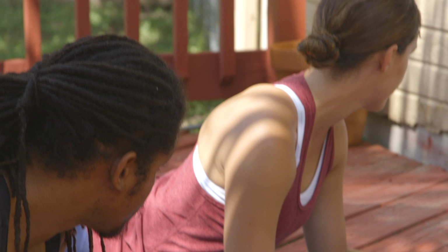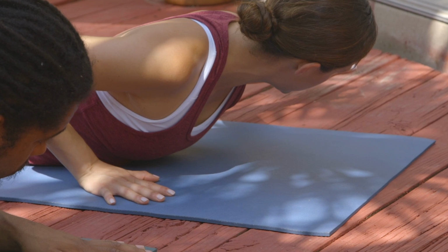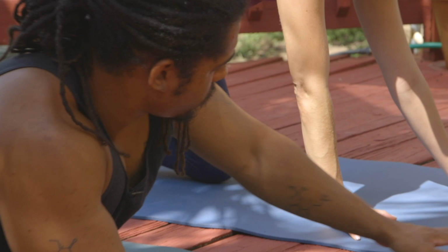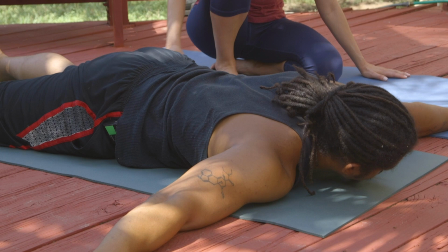And then slowly coming back here, gorgeous. Now we're gonna gently release. And this one's gonna be a little bit tricky. You're gonna send your left hand all the way out onto my mat here, and maybe bring your hands to a Texas T on the ground. Yeah, so bring your left hand all the way out. And now you're gonna bend your right knee and bring your right toes up towards the sky.